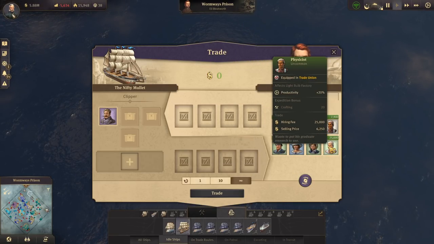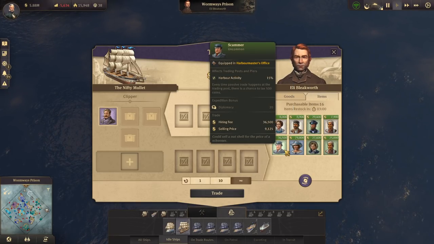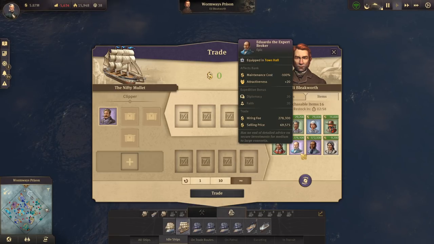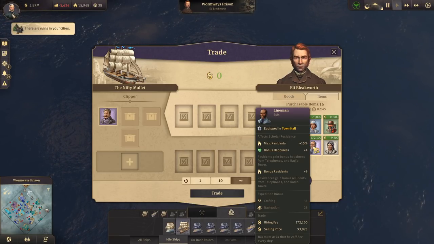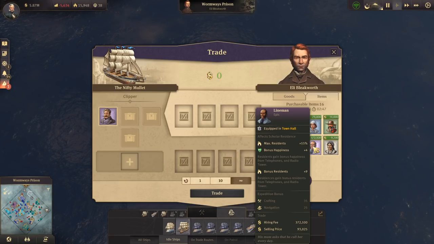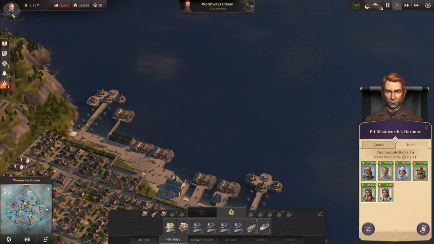Framework knitters, maintenance cost, light bulb factory. Affects the bank. Maintenance cost is reduced 100%. Attractiveness is increased. Eduardo, the expert broker. And the lineman. Affects scholar residence. Max residence 15%. Well, we'll get him and him just because in future we'll probably use that. But for now, we probably won't.